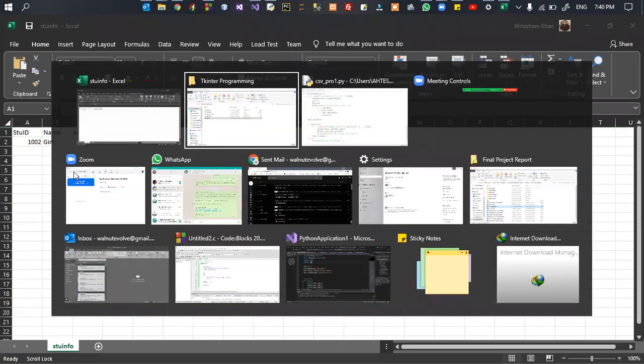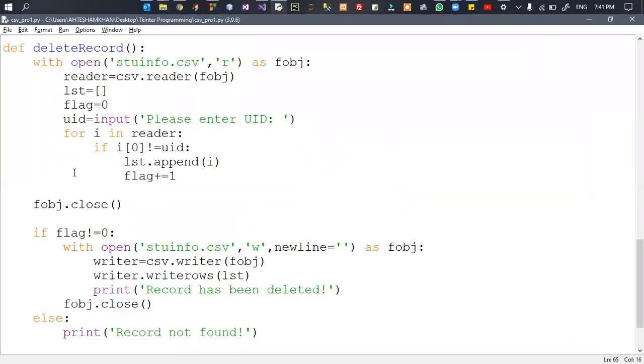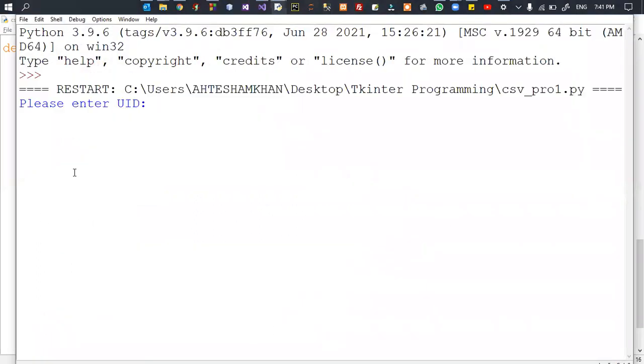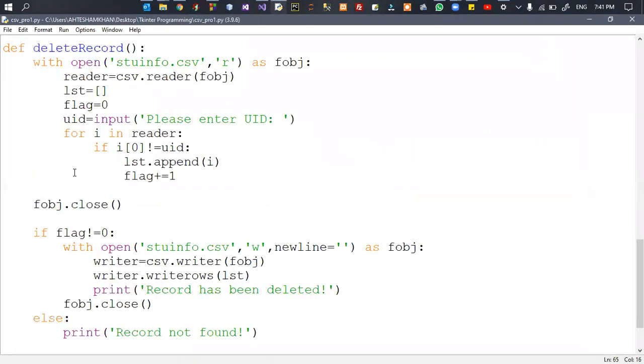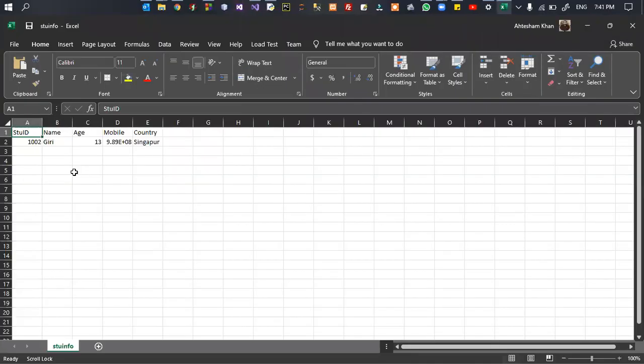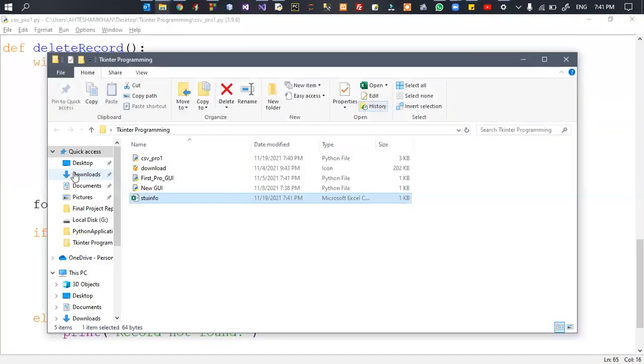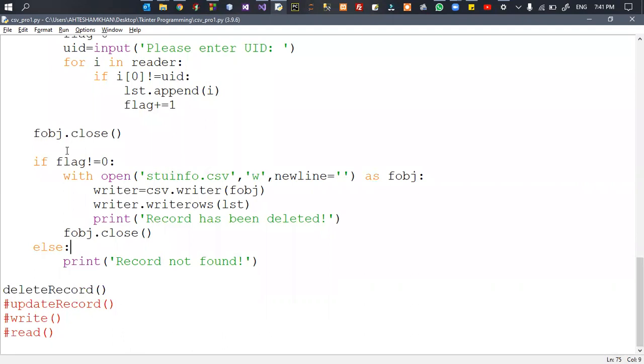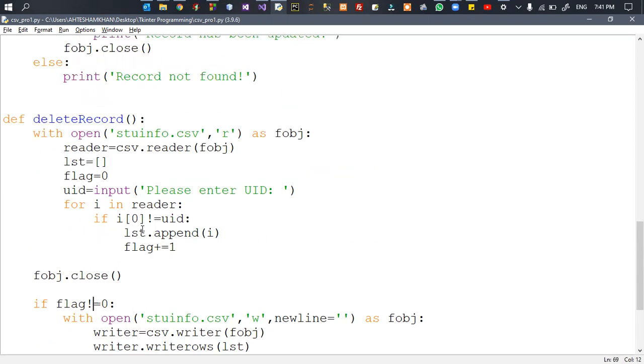Now if I say 1005, which is not present in the CSV file, the message will be record not found.